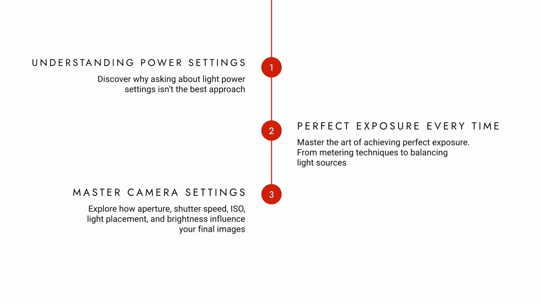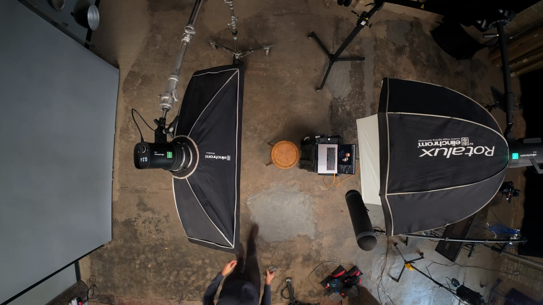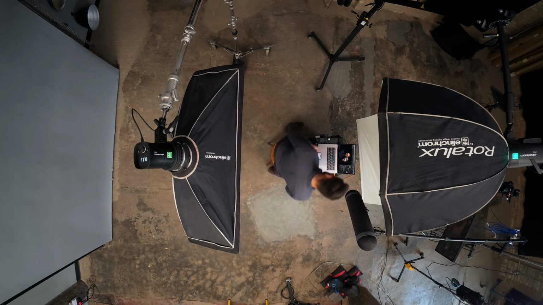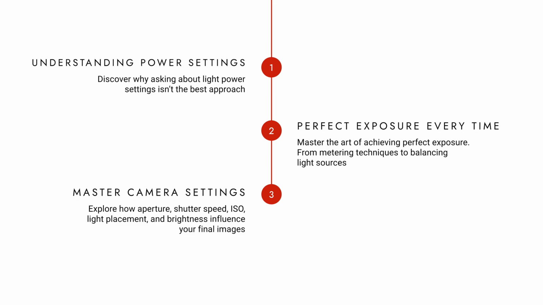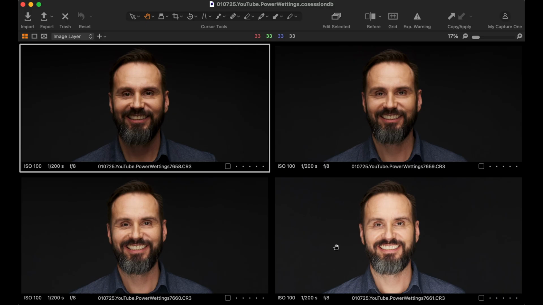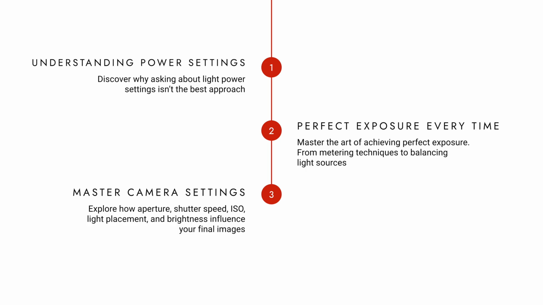Then in the second video, I'm going to go over how to nail your exposure. You can use either trial and error, I'll talk about how to use a gray card, and then I'll talk about how to use a light meter, and also go over how to judge test pictures and make sure that you're getting things dialed in just right. And speaking of dialing things in, in the third video, I'm going to go over how to set up your camera so that you can photograph with artistic intent and get the results that you're really looking for.